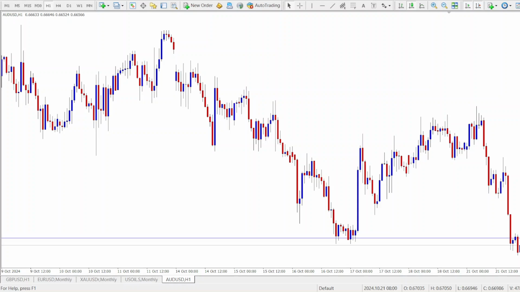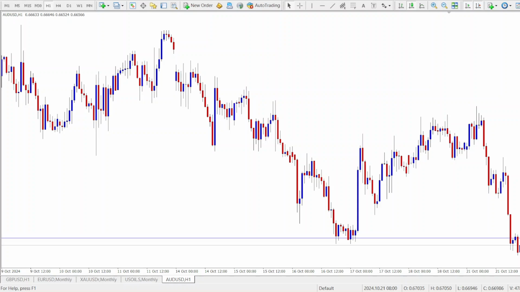Basically, this strategy combines price action with key support and resistance levels, making it easy to follow and effective for trading AUD USD. We're just going to walk through each step from identifying setups to managing risks and fine tune the approach so you can apply it confidently.